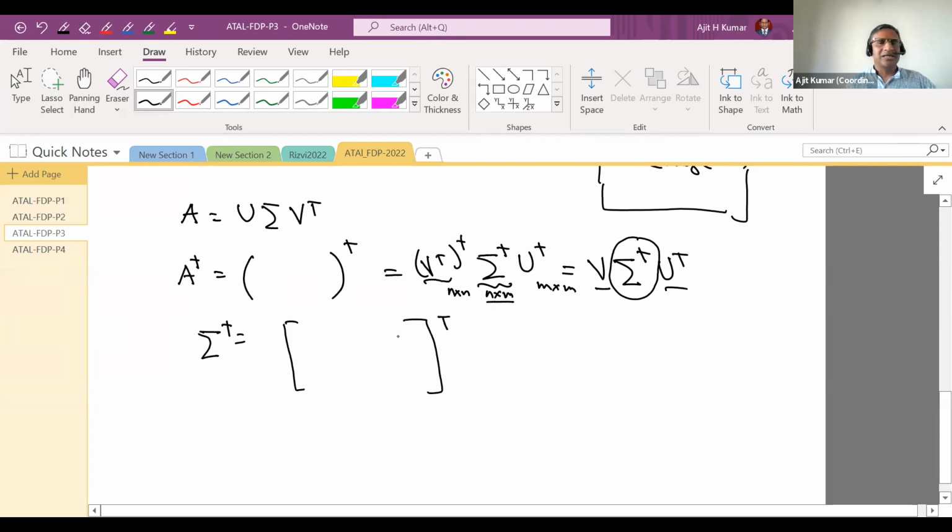We have to look at the transpose of the original one, and where the diagonal entries are non-zero, we know the inverse. So it will just be 1 upon sigma 1, 1 upon sigma 2, dot, dot, dot, 1 upon sigma r, and the remaining all zeros. This is n cross m. So take the transpose, and whatever is the non-zero element, you take its reciprocal. That's it. So this also gives me how to find the generalized inverse, just as we did in the case of the singular least squares method.